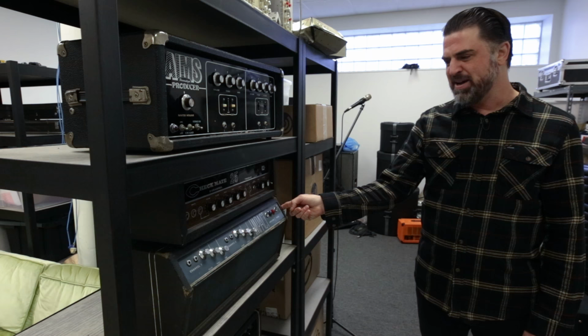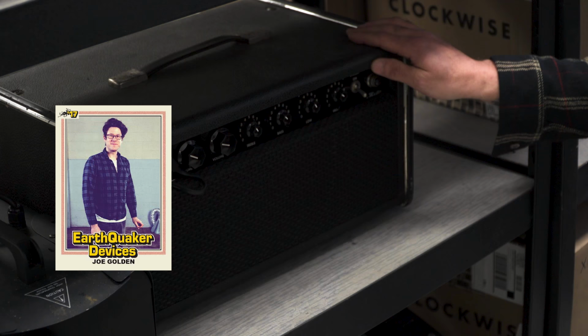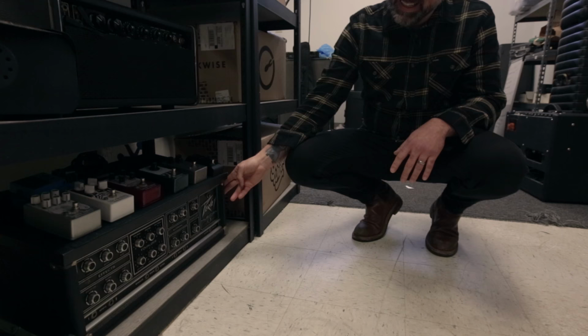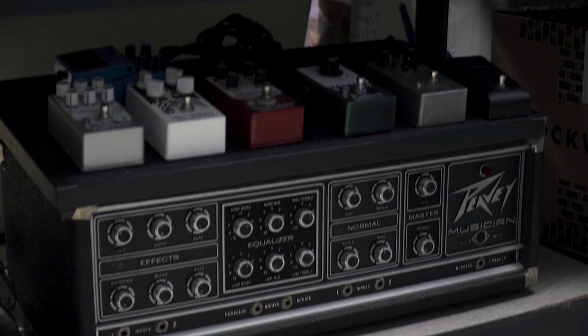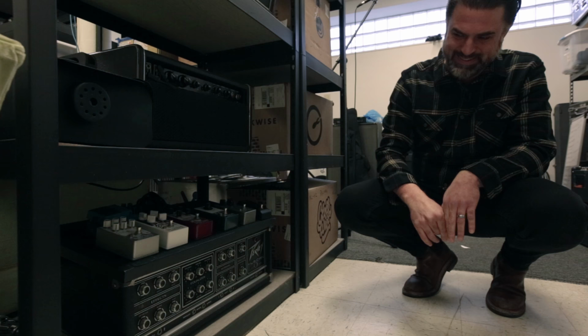Impact amp, kind of just sounds like a really nice Bassman. Joe Golden modded Trainer, sounds super awesome. It was very dirty, like a very fuzz style breakup to it, really bass heavy. PB Musician. I saw Queens of the Stone Age and Troy was using one of them and his guitar sounded awesome. So I went and looked for one and it sounds pretty cool. I don't know. It looks like that. So now it sits here on the floor and holds a pedal board.